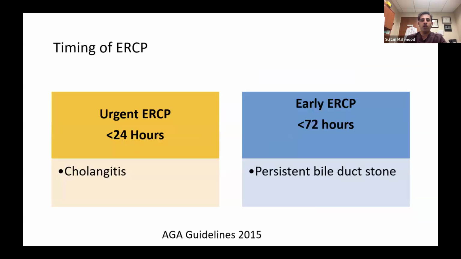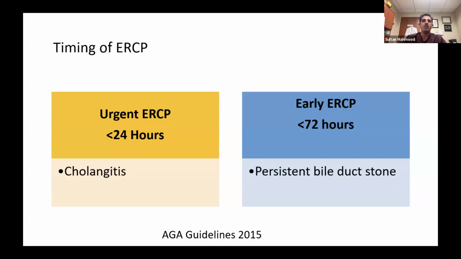Timing for ERCP for an episode of acute gallstone pancreatitis has been a subject of debate in the past, but I think that now we have very good guidelines and studies available that there is no role of urgent ERCP less than 24 hours, because that does not change the natural course of pancreatitis. So once the stone has caused pancreatitis, removing the stone is not going to change the natural course. So the indication for ERCP is not the pancreatitis, it's actually other complications from the stone like cholangitis.